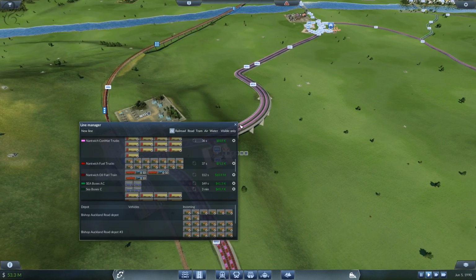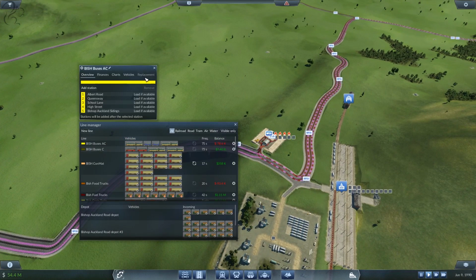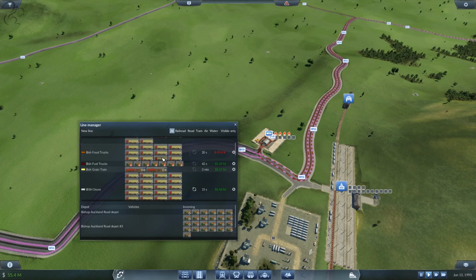Nantwich fuel trucks, these are fairly new. I'm going to leave them for now. They're only just getting going. They're not making big profits right now. This, you can see... If I'd have put that onto yes, it would have helped. They should start to auto-upgrade. They're on the new ones.